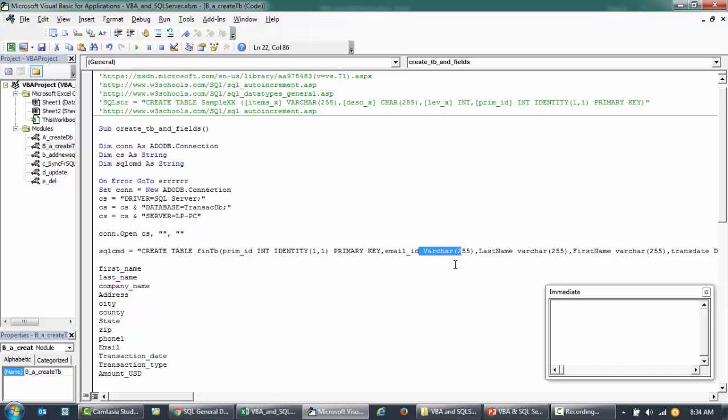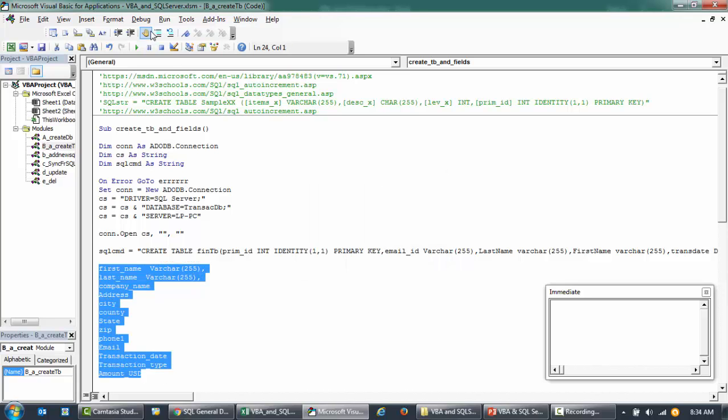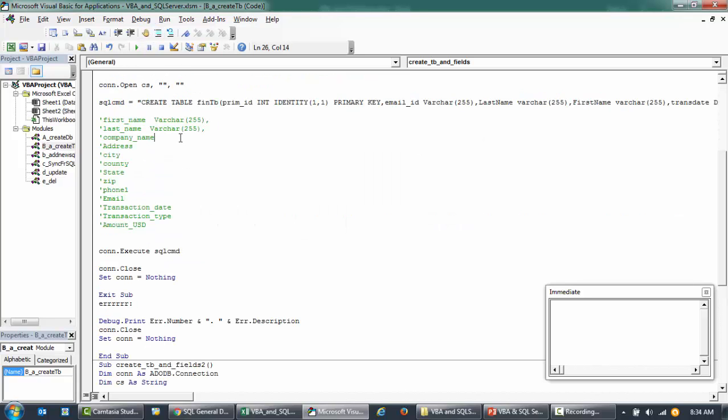So bar chart, and then you have this 255. That's basically representing the number of characters that we want to put in. The error is gonna happen for now, but it's okay. So let me just comment this out just for a moment, so that we can put it faster.